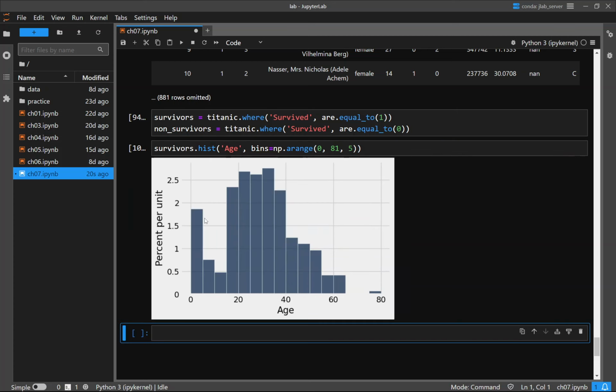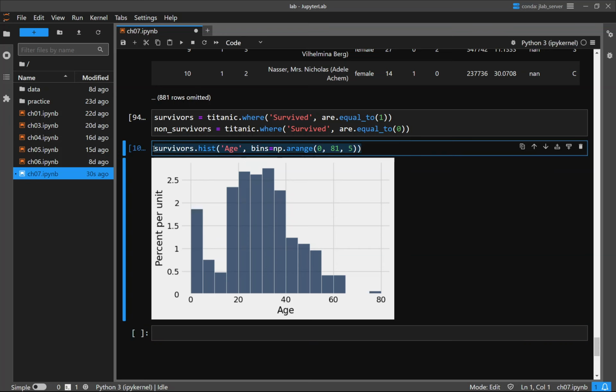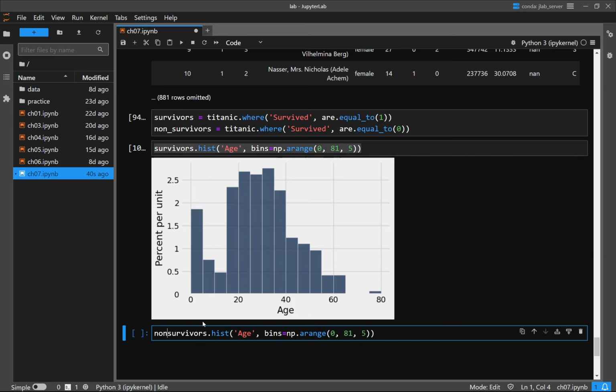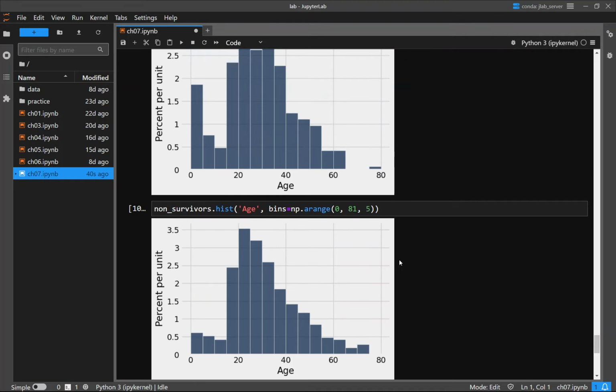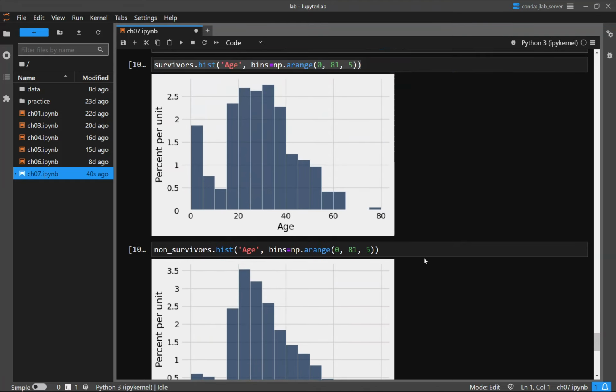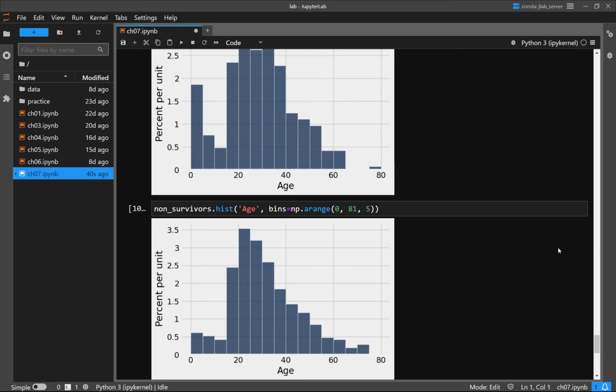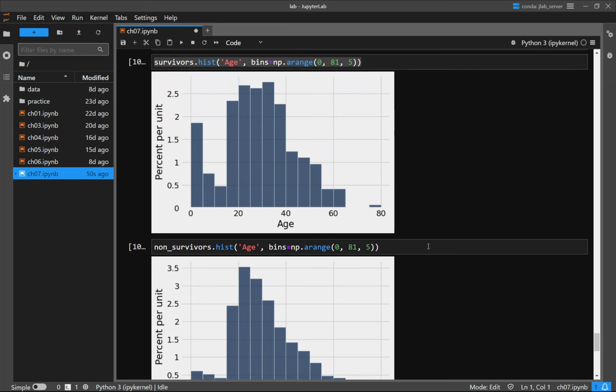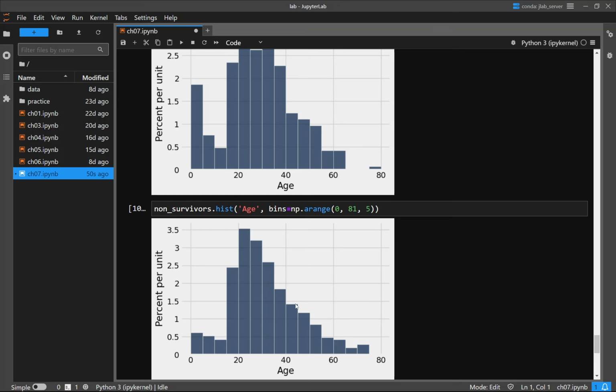It looks like they did the children. They did keep a lot of those saved, which is good. They maybe preferred them. How does this now compare to the non-survivors, right? With the same kind of amounts. On average, you see the stark difference. It looks like they did prefer the children, which is a good thing, right? That's the moral thing to do. They tried to save the kids. So more kids survived than didn't survive, which is nice.